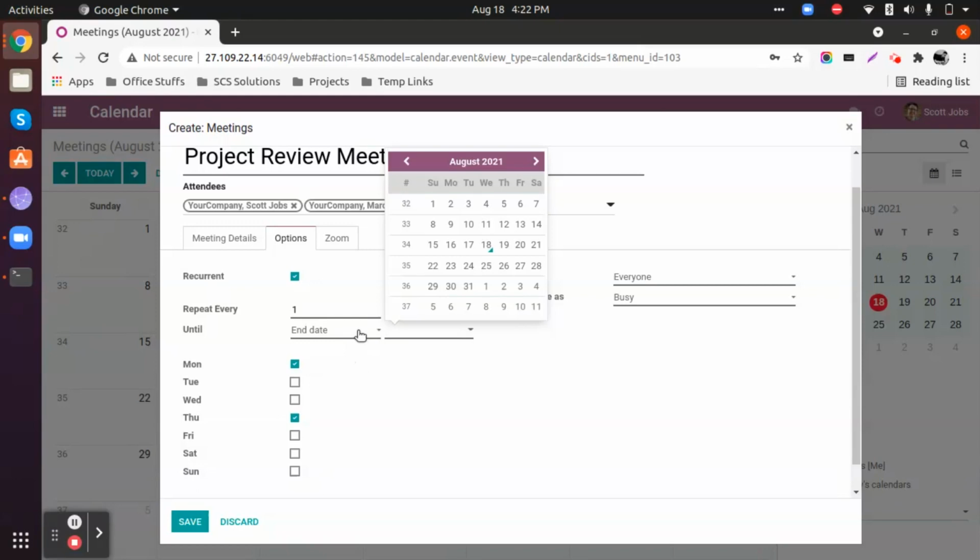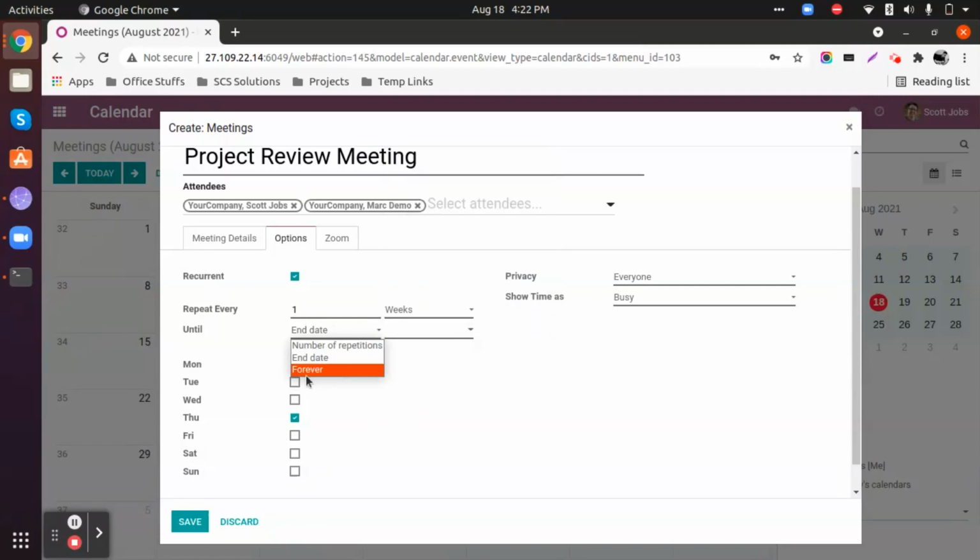So in short, we can make it date wise as well, right? That by this date, every Monday, every Thursday, 10:30 in the morning, people should be gathering on a single call and discussing something specific about their ongoing projects. And of course, by keeping it forever, there won't be anything to select, so the respective field will disappear, because forever, as the word suggests, means there is no limitation in terms of its occurrences. Every Monday, every Thursday, 10:30 in the morning, the meeting will be there, right?